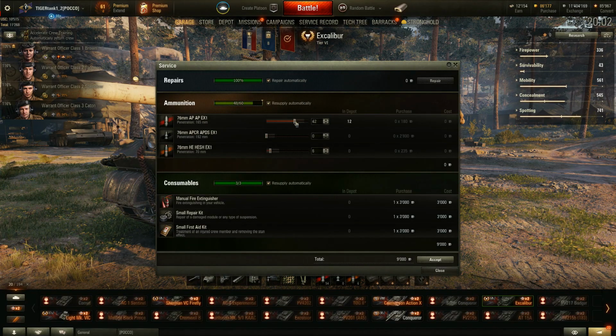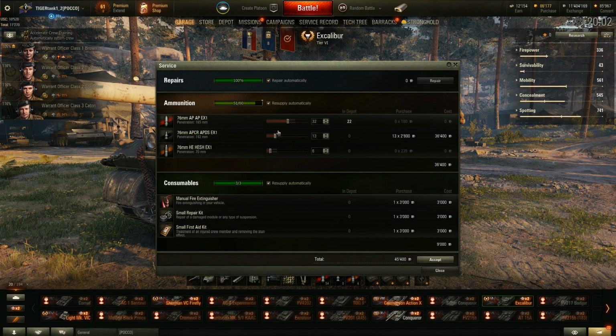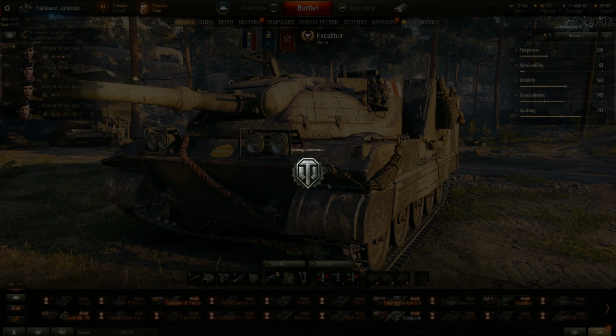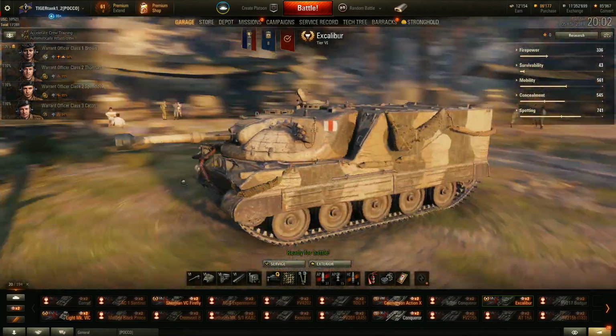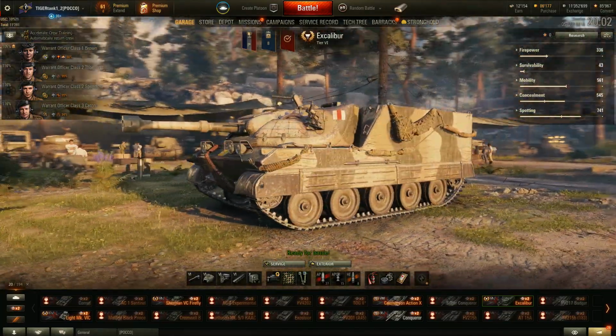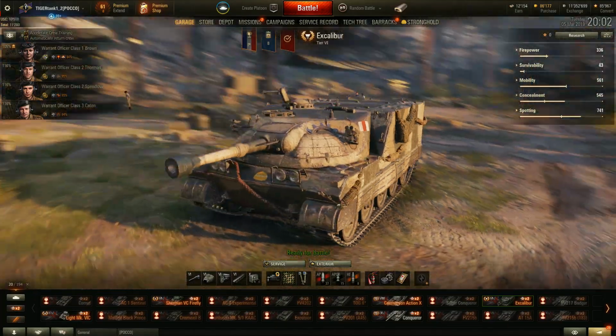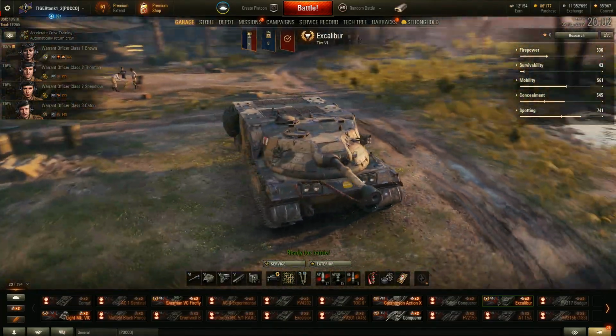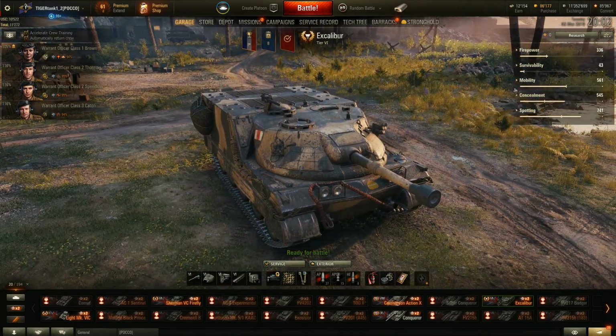So it really does help if you have a lot of different vehicle types in your garage to do the missions. The ones with artillery were probably the most annoying part, because I don't have artillery for each tree. But there are some missions that you have to do as an artillery. So let's take a look at the characteristics real fast before we jump into a battle.